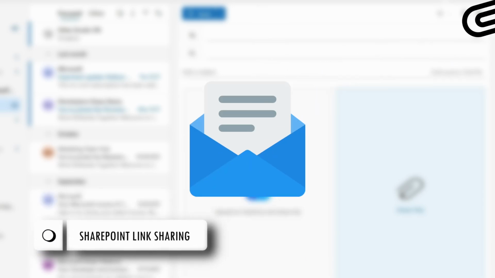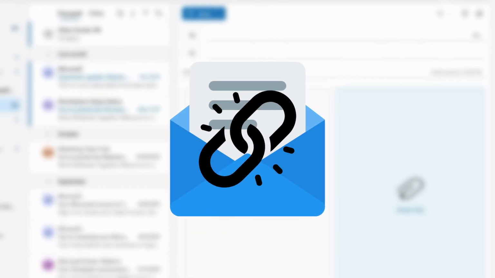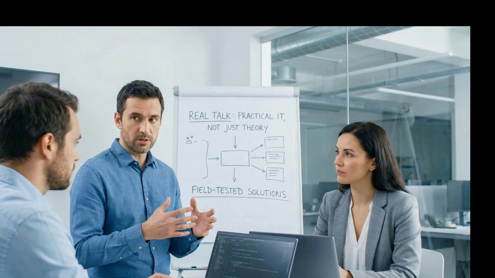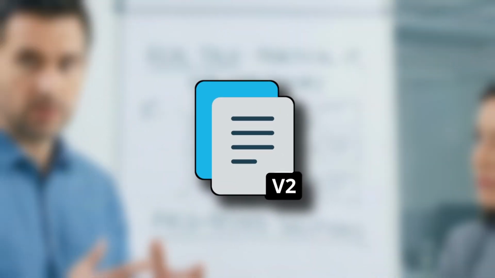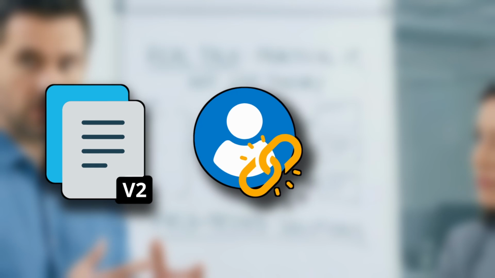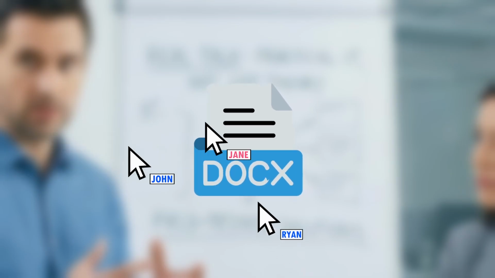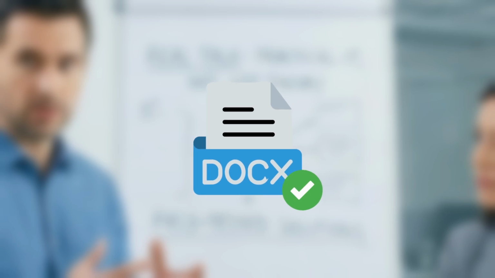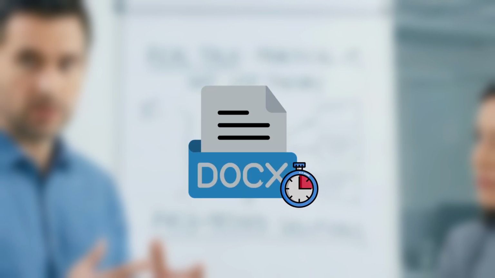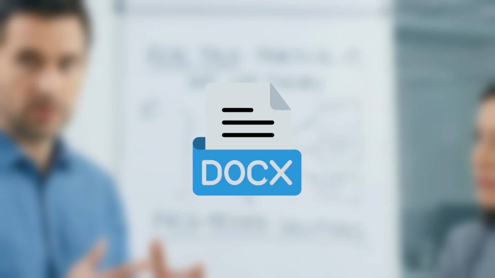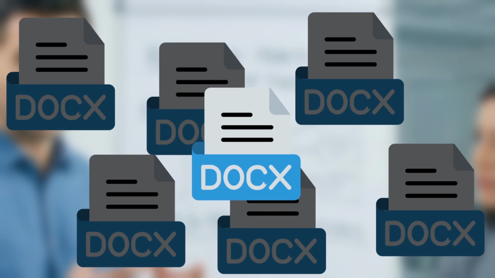SharePoint has a better way. Copy a link instead. Real talk. This isn't just some IT best practice someone made up. Links give you automatic version control, instant access revocation, and a complete audit trail of who accessed your file. Your team always works on the same version. Changes sync in real time, and you can cut off access the second you need to. No more chasing down old copies. Let me show you exactly how this works.